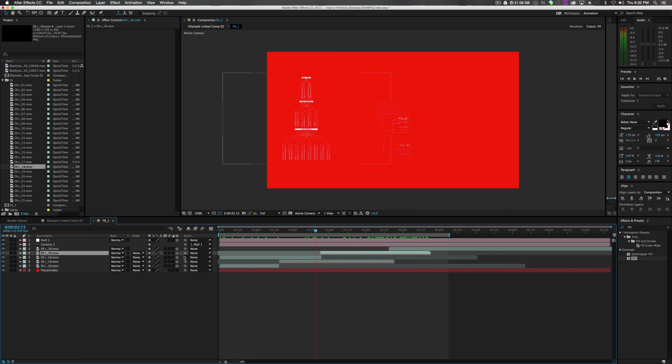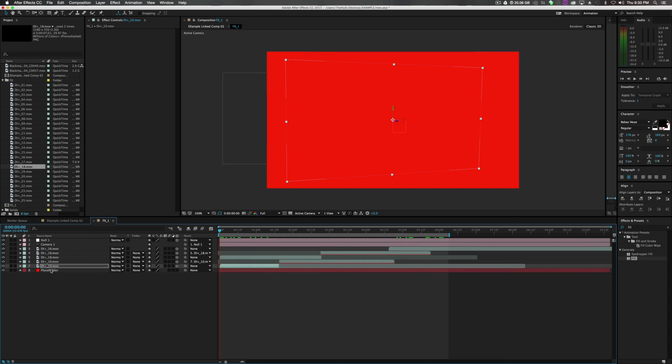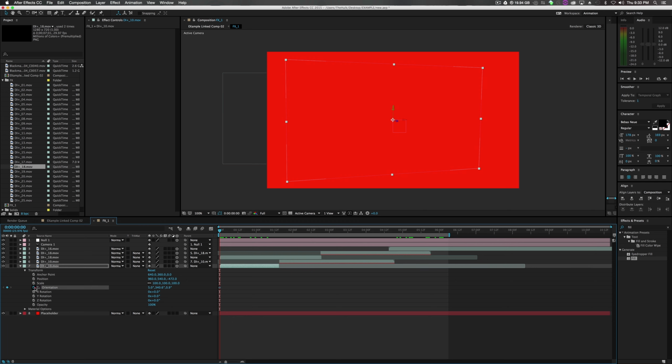Cool. Then what we'll do is actually parent the reversed layers to their counterparts. So if we move them on the screen, the counterparts will move along with them without us having to touch them. Cool. Next, what we'll do is actually start giving these things motion. So we'll click on this layer right here. Maybe we'll scale it up in our timeline a little bit. Click W on our keyboard to rotate it some. Go back in time. Drop down our position tag, transform. Let's go ahead and key our orientation and key our position, both of them.